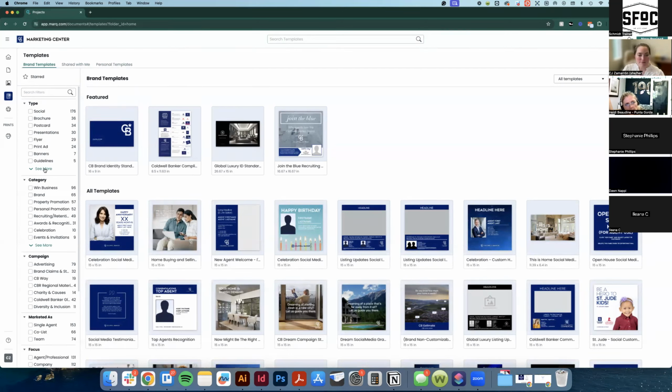As we create more and more of these on our team and upload them to Marketing Center and figure out the best ways to share them with you, they should pop up here. I'm trying to decide if I want to tag them as featured so you know when there are new templates. You can let me know in the chat or unmute yourselves if you think that would be a handy thing. The last thing I want to do is get in your way and clog things up for you, but if showing things on featured would be helpful, we can definitely make sure to do that.